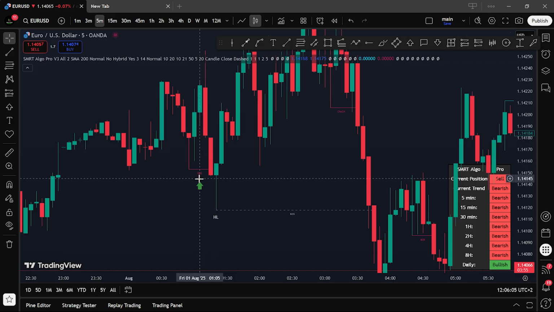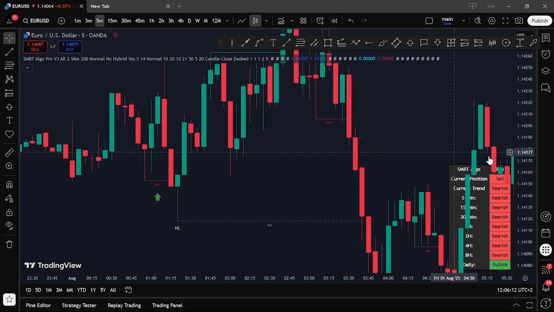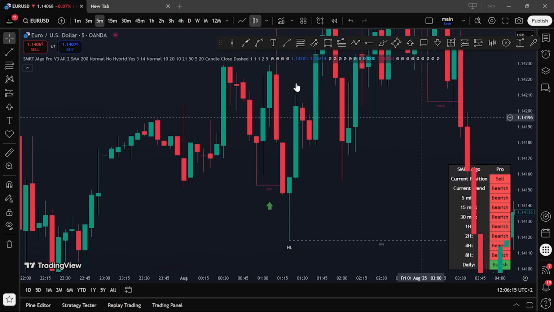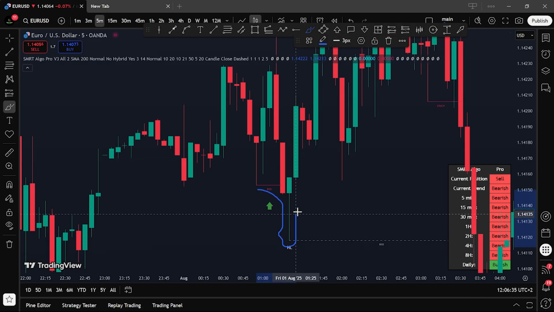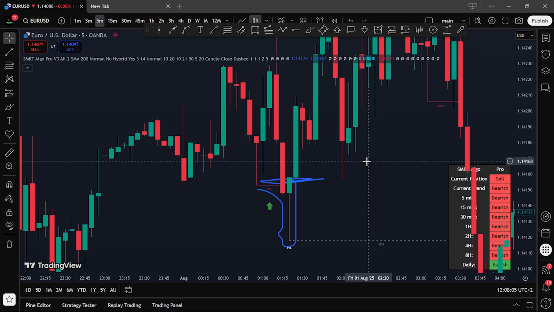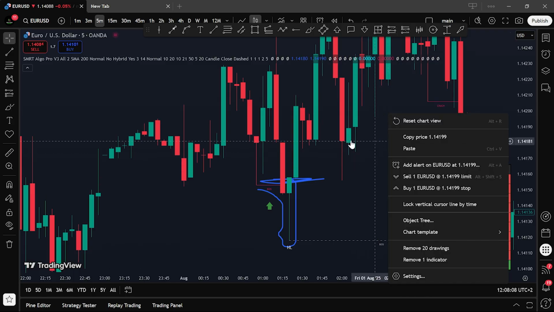You can clearly see that even the indicator identified a break of market structure here. If you look at this price action very clearly, you can see that price is very, very aggressive to the downside. Most people will look for a sell position after they see this very aggressive move to the downside. But price rejected here. You can clearly see that price shot to the downside, but then it got rejected very quickly, and then it closed around this area. And you can clearly see that we are on the 5 minutes time frame here. So this is the only thing that you need to focus on for now.